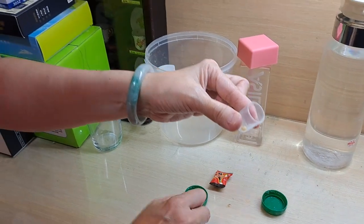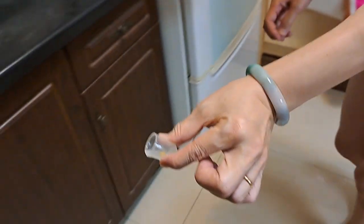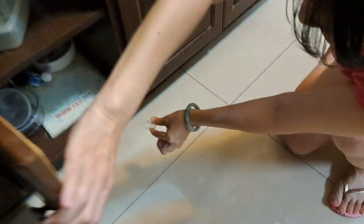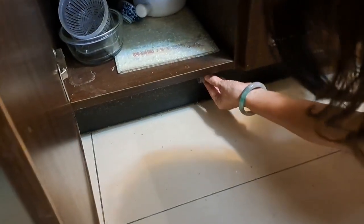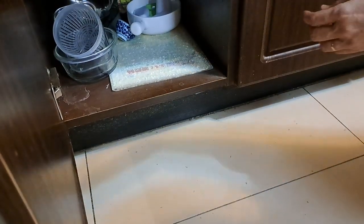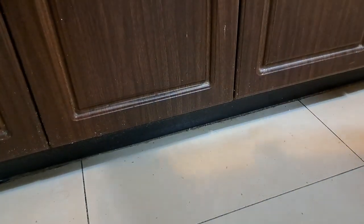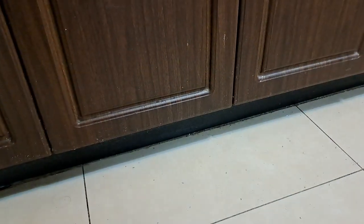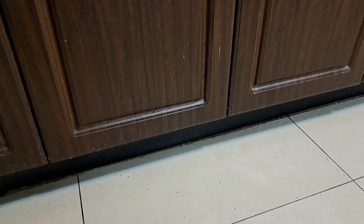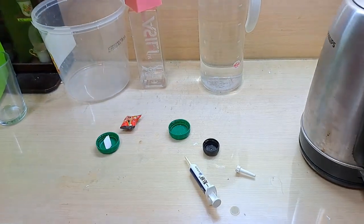There you go. And then you will put the double side tape in the place where you don't see, with the bait inside. That will stay there. We will not see, we will not find, but the little cockroaches will, and probably they will die. So this is just one idea we developed.